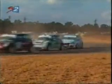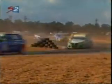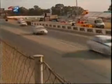His teammate down there in third, and then it's a gaggle of Audis and BMWs before we go back to the Subarus. Look at Stevie Morris in the background there in the yellow Subaru. Problems for that man, running hot at the beginning of the race, but now parking it. Yeah, unfortunately, it looks like a steering arm has cracked there, and that has put Steve Morris out of the race.